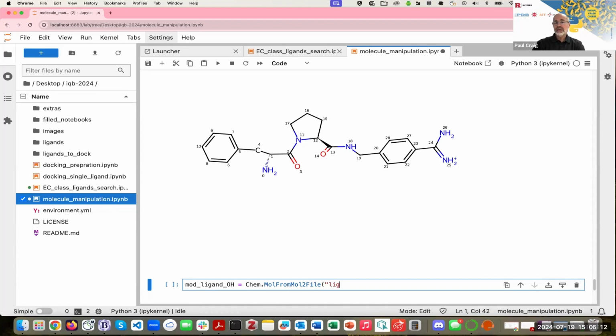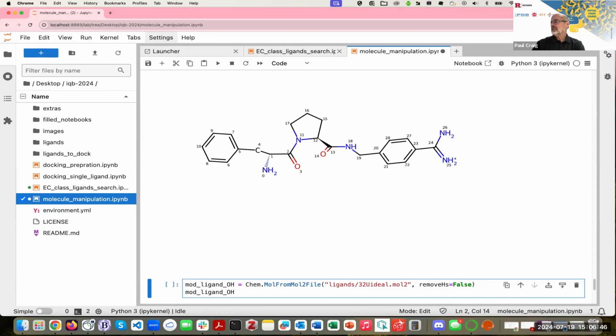I'm going to say ligands /32U ideal mol2. Close the quote. Oh, not yet. I'm going to say remove HS equals false. And notice that false is also bold and changed color. It's a reserved word.